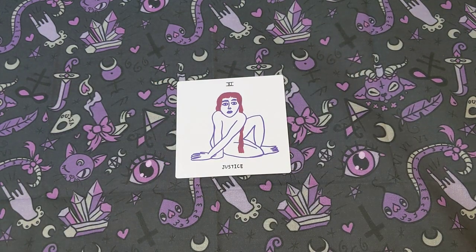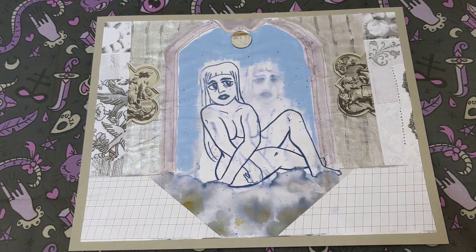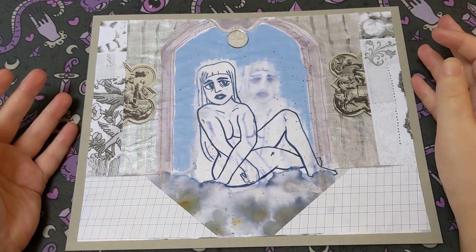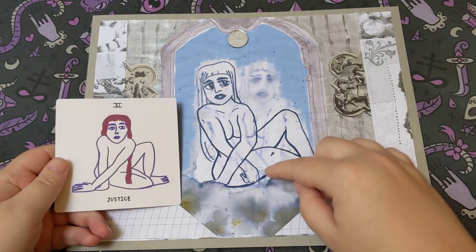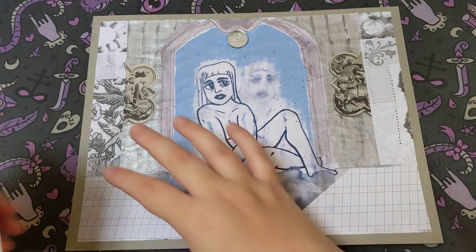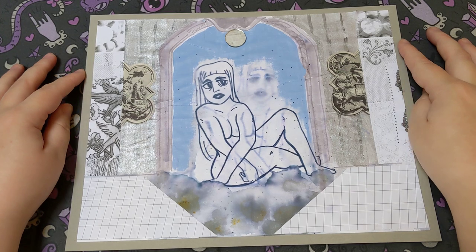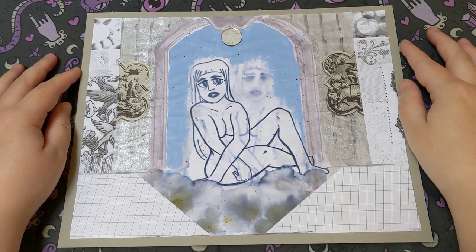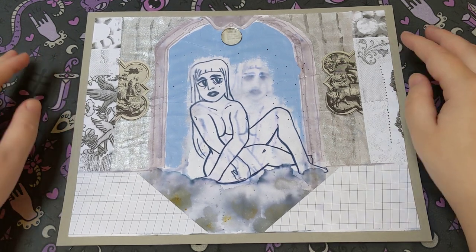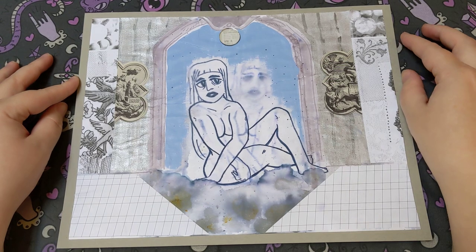So what I ended up drawing is this — this is the art piece that I did. The way the prompt encourages you is to draw or recreate the card to a certain extent, so I've drawn the main figure in loosely the same pose and then drawn the world around them. This was really fun and I really liked how it turned out. I was trying not to take it too seriously, inspired by Piles of Things — just keeping it really free-form, intuitive, and not focusing too much on the outcome. I'm really happy with the result.